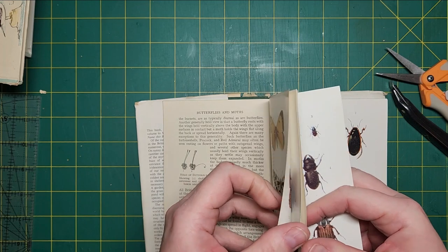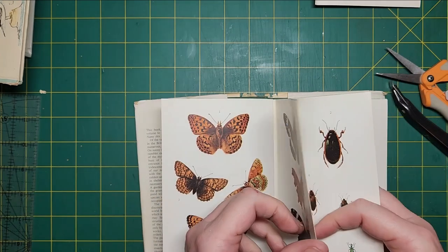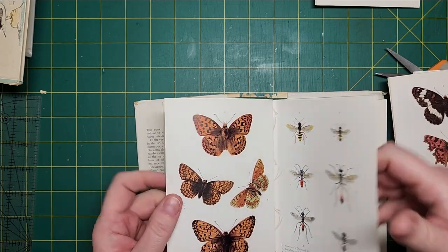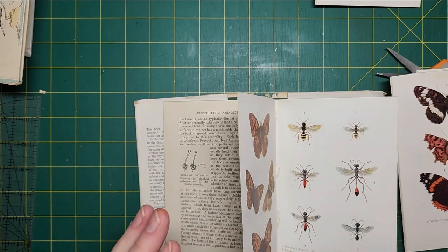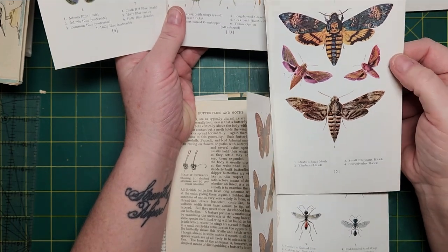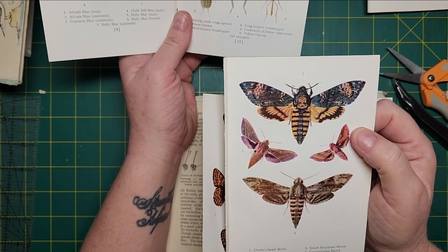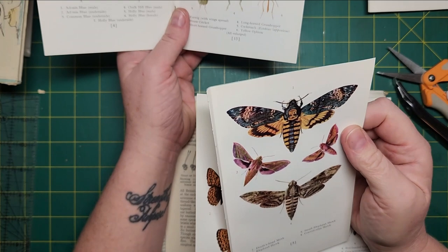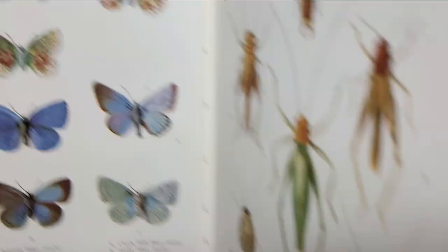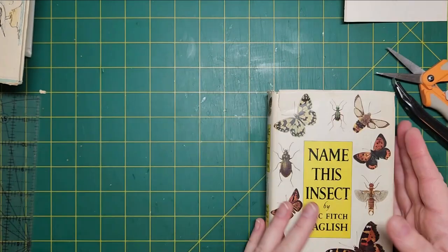Okay, butterflies and beetles, and this has images on all four sides. Ooh, I like this one. Ooh, I like this one. That one's not going to come out easily. Ooh, there's the death's head moth from, what was that called? Oh, Silence of the Lambs. I think I'll leave that one. I'm gonna put this one in. It has blue and green. Something different.